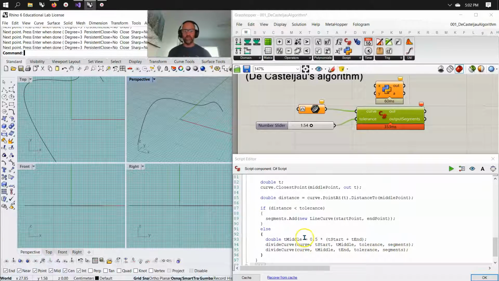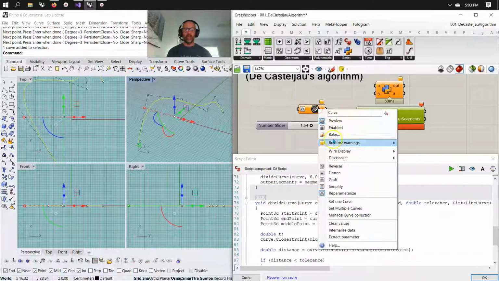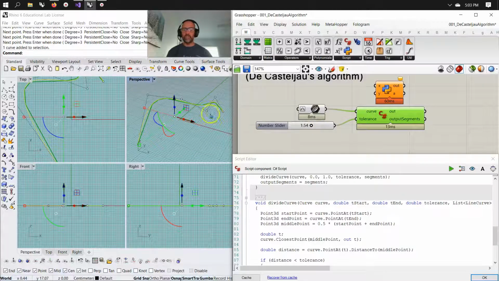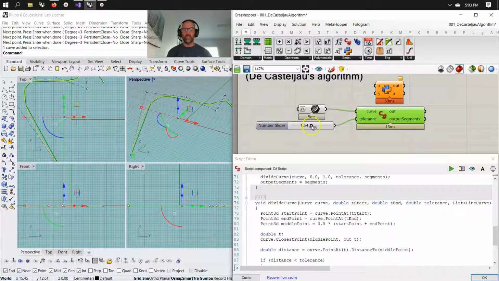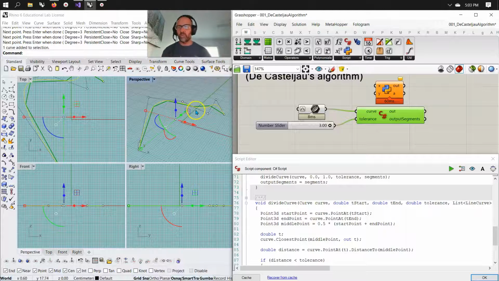So I'll let you watch those videos and get into the logic of what's in the script. But once you apply that script, what could you do with it in Grasshopper? If I grab that and pop it in here and set one curve, you're going to see that I have this ability to go in here and see this curve at high tolerance or low tolerance move away and become a polyline. Now that would be very important for somebody wanting to fluidly draw, make geometries based on a curve or based on something more intuitive, or graph mappers or interpolated curves and NURBS curves.